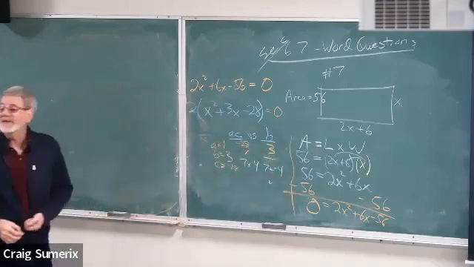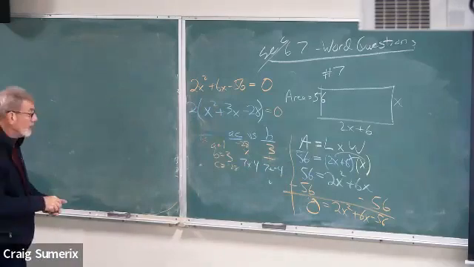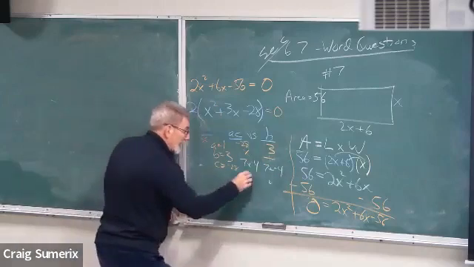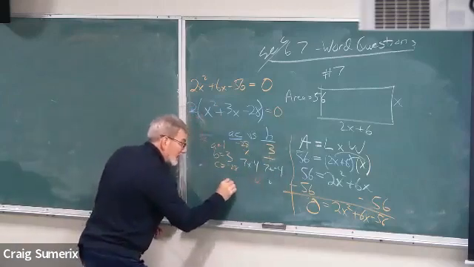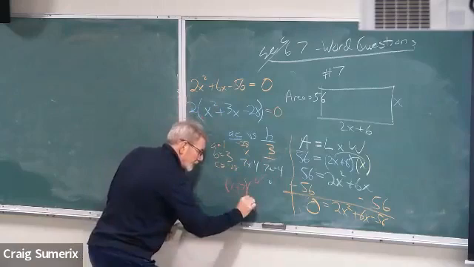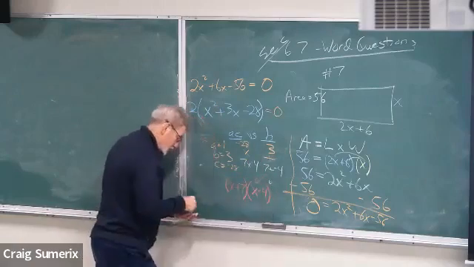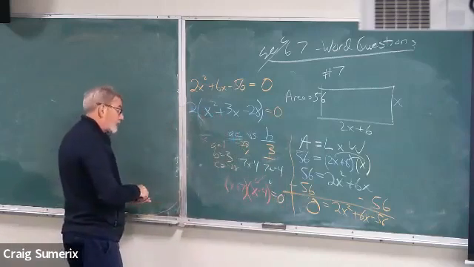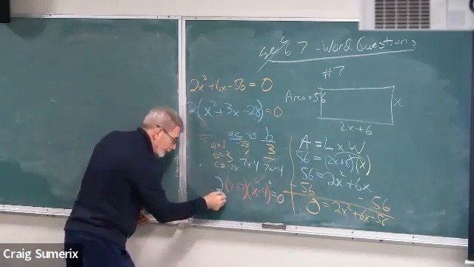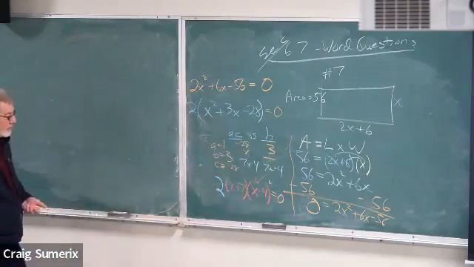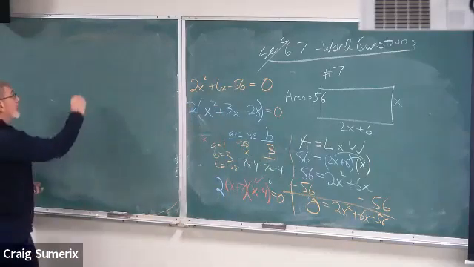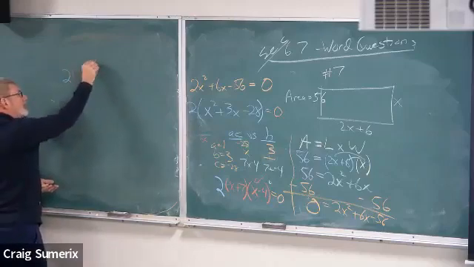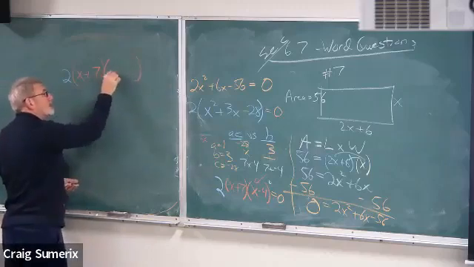And again, I'm just doing that to speed things along a little bit. We have the shortcut, so now we can go right to the answer, can't we? x plus 7, x minus 4 equals 0. Don't forget the 2. I'm going to rewrite that up here. 2, x plus 7, x minus 4.